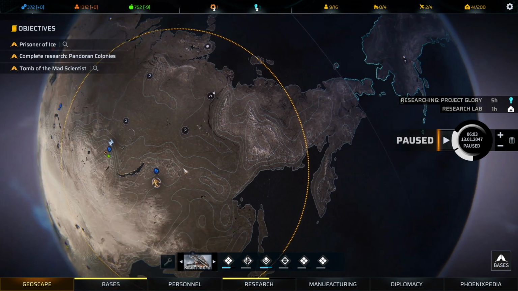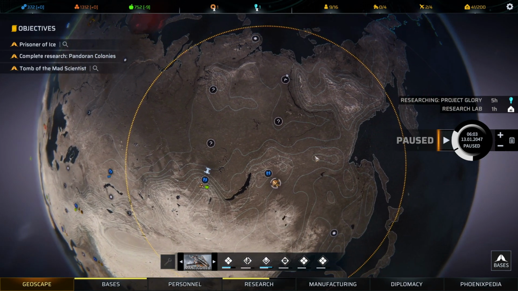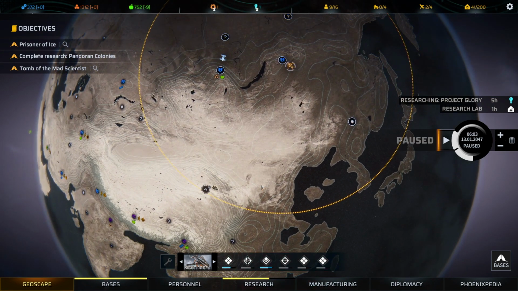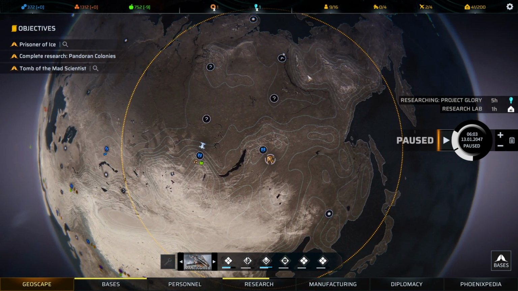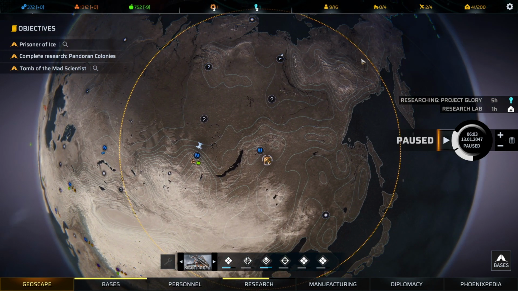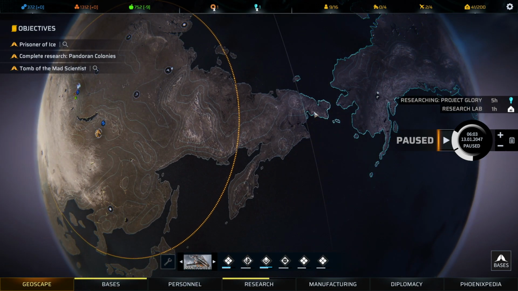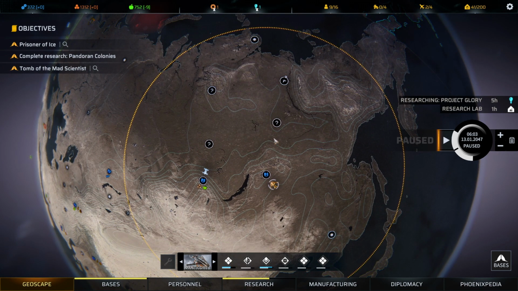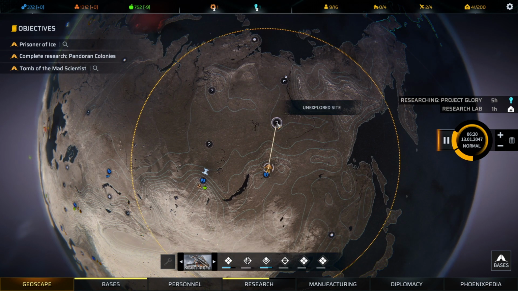We have more options on where to go. I guess in the meantime, while we're waiting for our speedy Tiamat to get to where it needs to be, we'll see if we can't start expanding and finding a bridge over to another continent over here. So let's make that our initial goal for the time being.